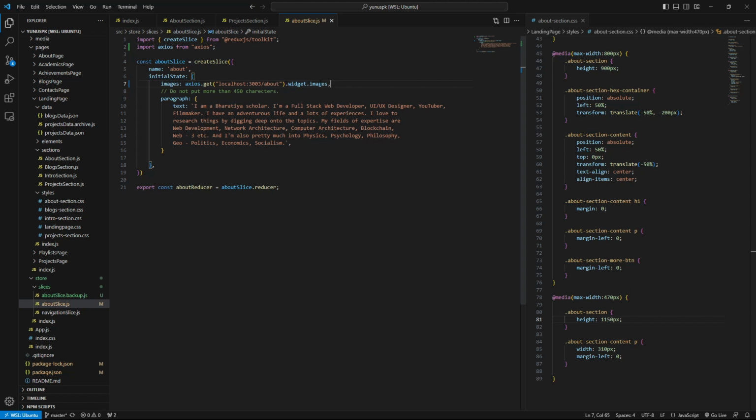Also we cannot do something like this. We have to create different things, entirely different data sets for different kinds of things.